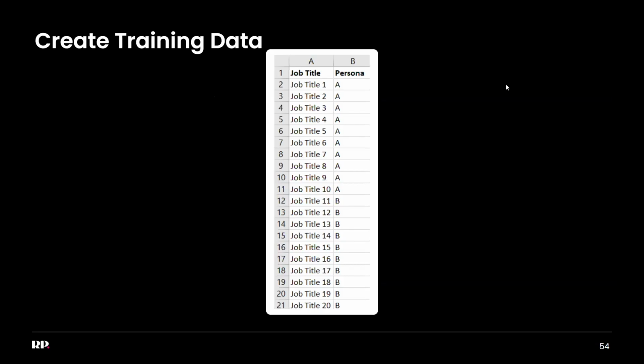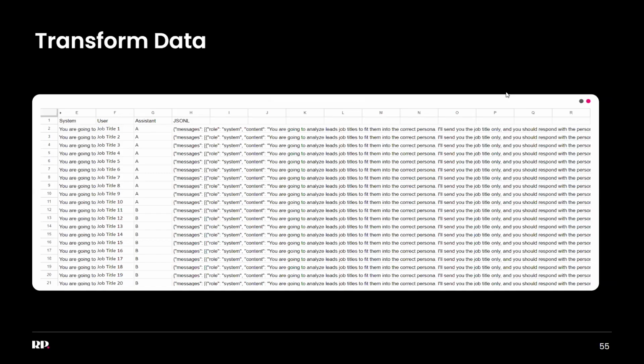So the first thing to do is we're going to have all our job titles mapped to the different personas that we want. And this is like the human readable format that we can all understand. This is the very first part of it, is organizing it in this format. And then the next part of it is the not so fun part of it, where we have to take this nice format and convert it into one that ChatGPT can recognize when it's creating the training data set for the fine-tuned model.